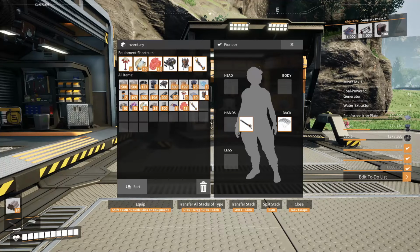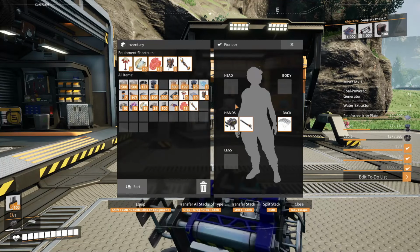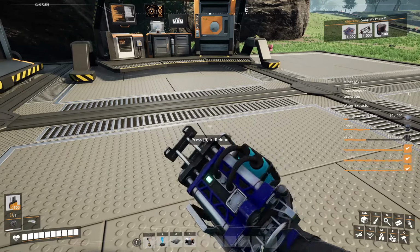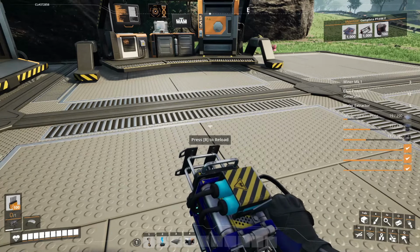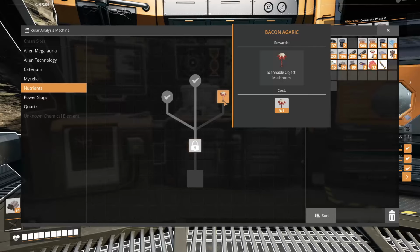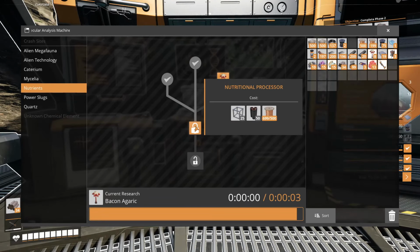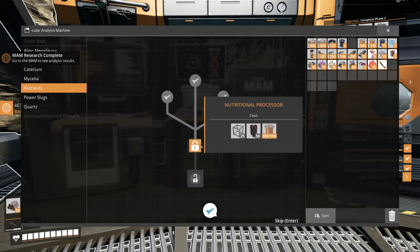So now I can get you out and put you in. Cool. Oh, it's blue. Right, because that's the color I put on my skins. This guy. Bacon. And the next thing needs steel, so can't do that yet.